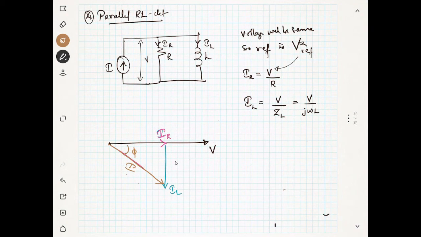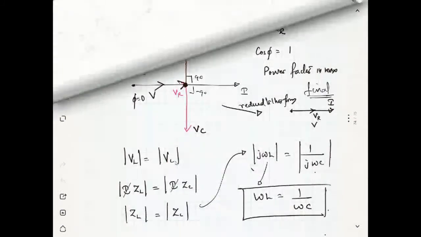I will talk about my current. What will happen to the current? Okay, what will be my I? I will be equal to the square root of IR square plus IL square. Whenever you are talking about the power factor, you will say my current is lagging the voltage. That is the good convention.